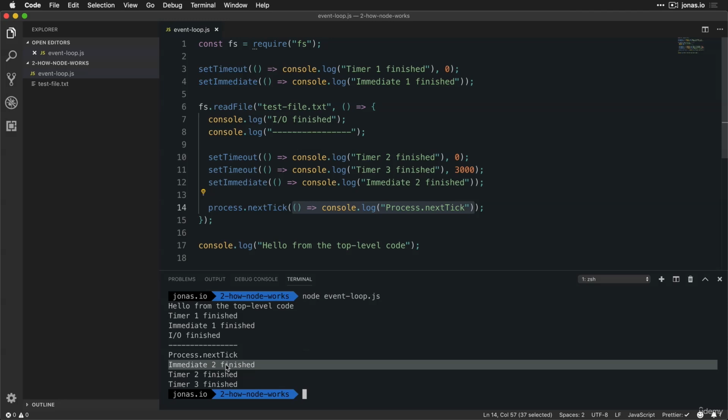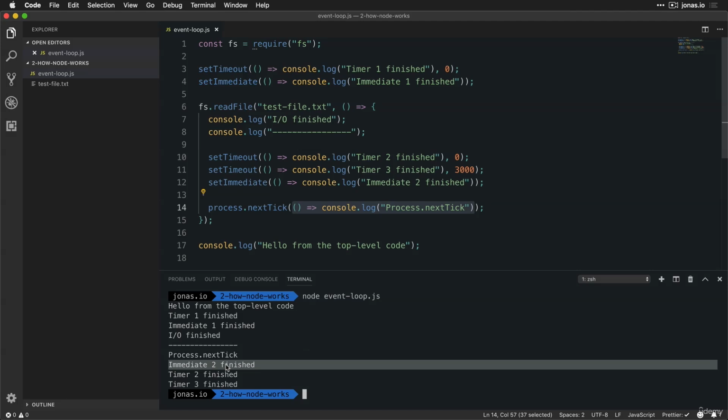And this can cause a lot of confusion, so it's best to just always stick to one of them. And that's usually setImmediate and not process.nextTick. Now anyway, as I mentioned in the last video, these mechanisms are actually more for pretty advanced use cases, which is why we will probably not use them in our project. But if you want to learn more about them, you can always read the official Node documentation.